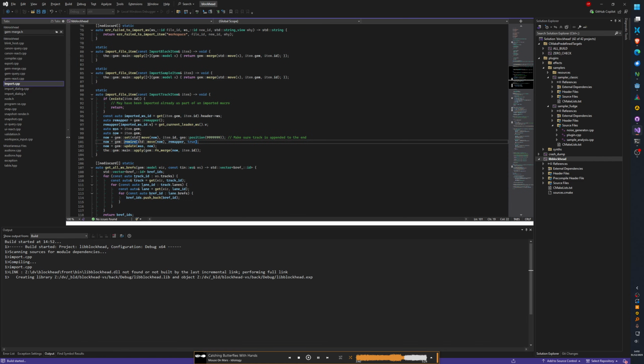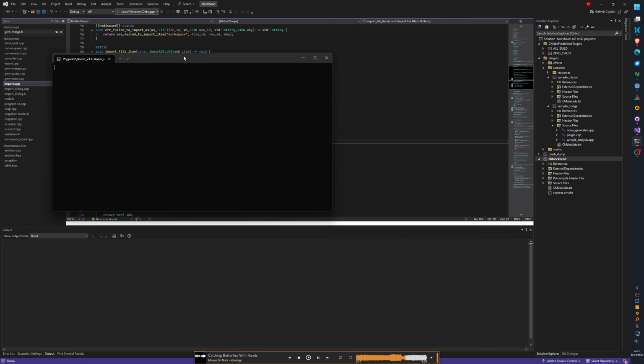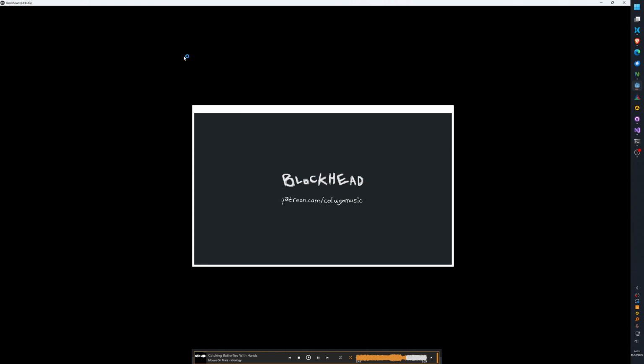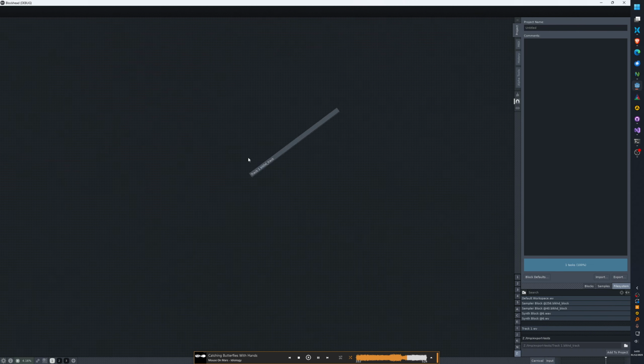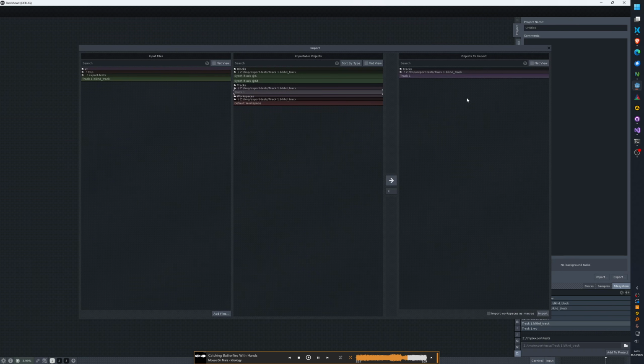So it should basically go through the model, look for any references to the old workspace and remap them to the new workspace. So that includes tracks and block instances. Let's see what happens.